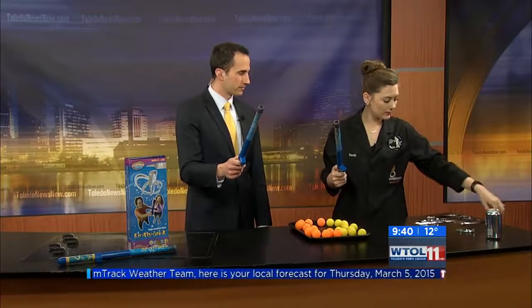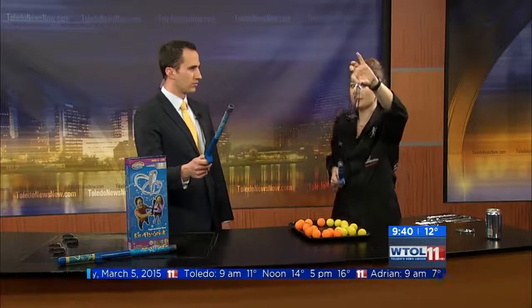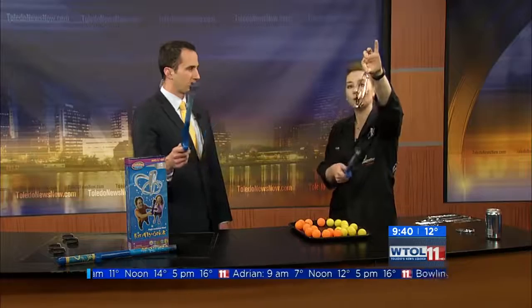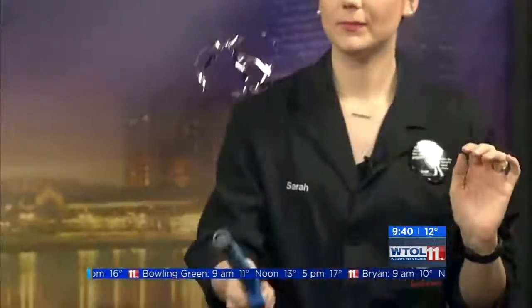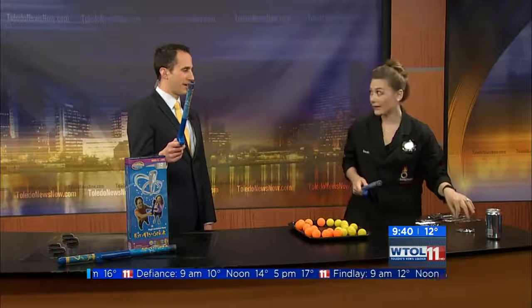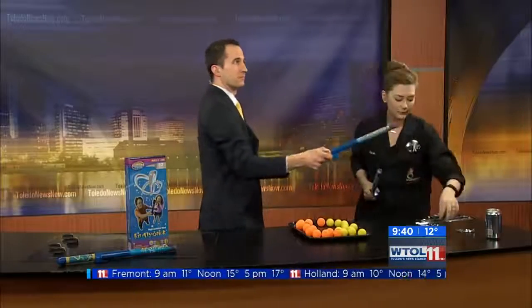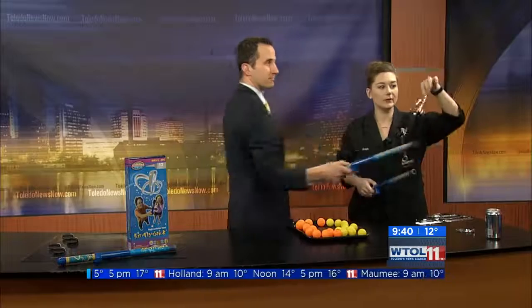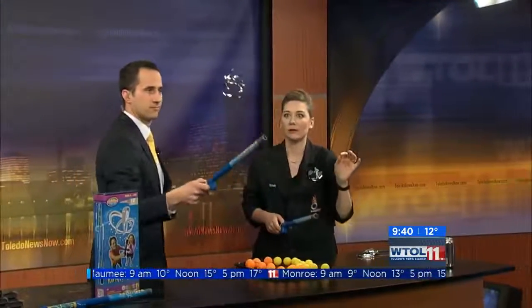So we're letting those build up, and then I've got these neutrally charged small conductive pieces of plastic. When I drop this, I'm going to let it hit my wand to transfer that charge, and then remember, opposites attract and like things repel. Since that has the same charge, it wants to push it away. You want to try? Yes, I do. I'm going to drop that down. There you go. You can see that it spreads out and makes that really big shape, because all of those branches have the same charge now, so they want to push away from each other as much as possible.